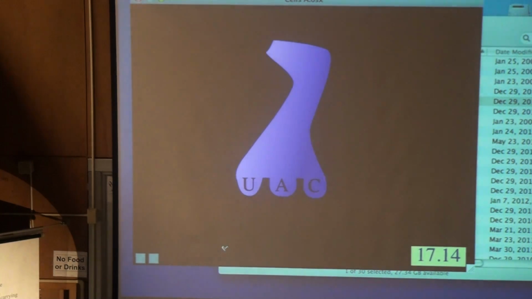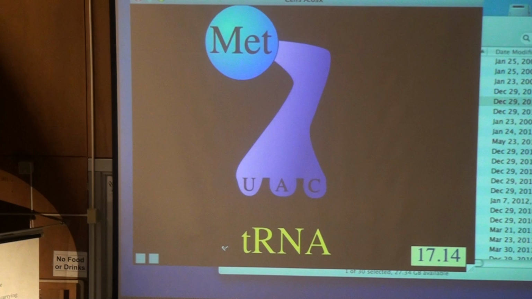The tRNAs are RNA molecules. And to show that fact, I included some RNA nucleotides down at the bottom, but the whole thing's made out of RNA. And the tRNAs hold amino acids. They are the carriers of the amino acids. And so when I showed you those amino acids floating around in the cytoplasm, what I wasn't showing was that each amino acid is being carried around by one of these tRNA molecules.